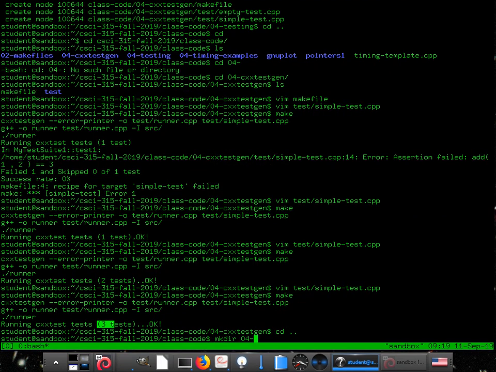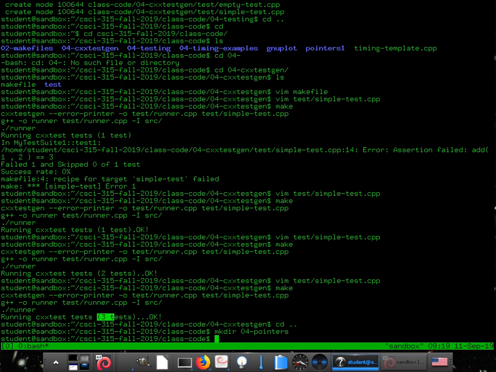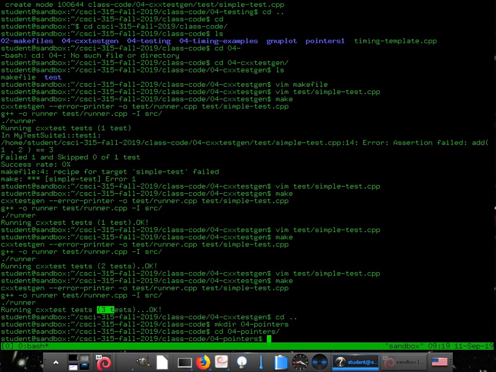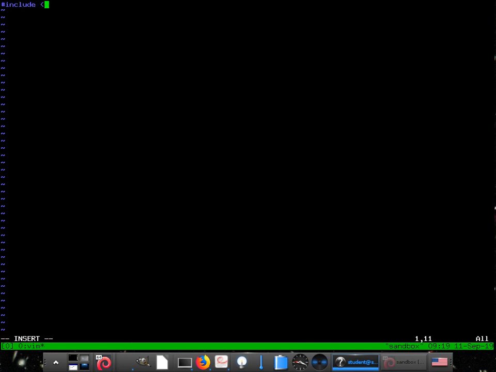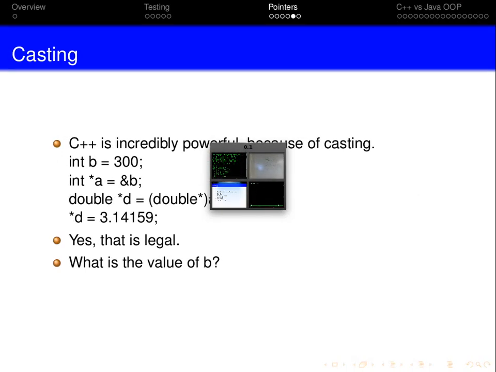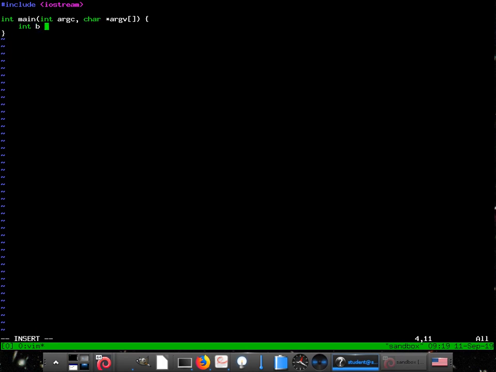Let's see what we got. So we have what? Int b equals 300. Create a variable pointer a, set it equal to the memory of b.